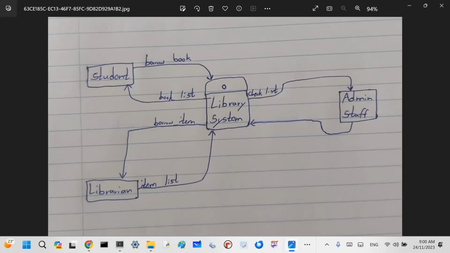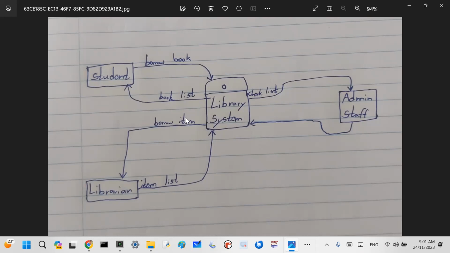So this is what Randita has shared with me about the library system. The first part I requested you to do is the context diagram, where we have a single process and it will be the system. So library system, that is correct. And we have numbered it as 0, that is also perfect. And he has identified 3 external entities: student, librarian, and admin staff. For each and every arrow we have to have some data. So for example, one idea is you don't have to say borrow book, because we just say book here, and this is book list. So this is again an item list.